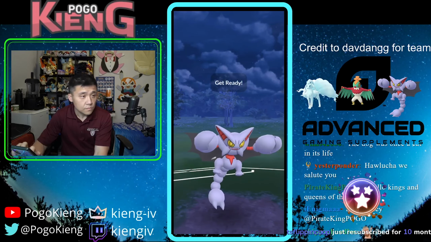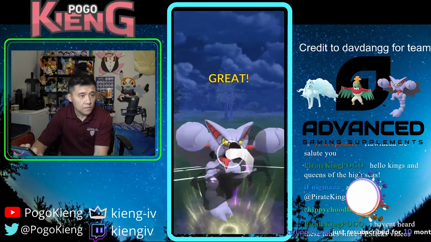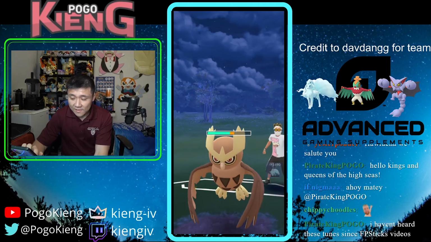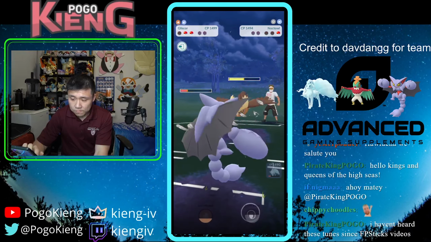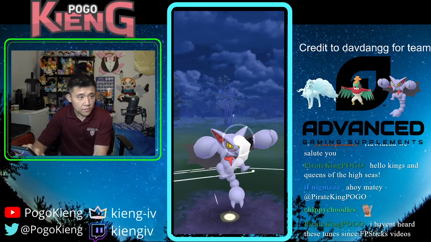Hey Kieng, how are you liking Hawlucha? Okay, they threw here.